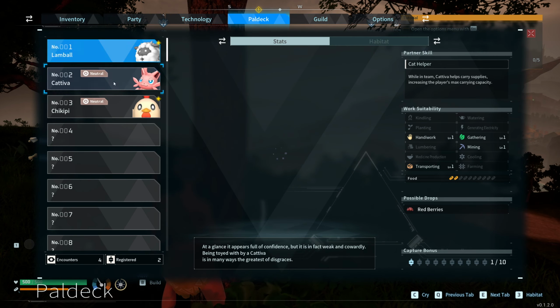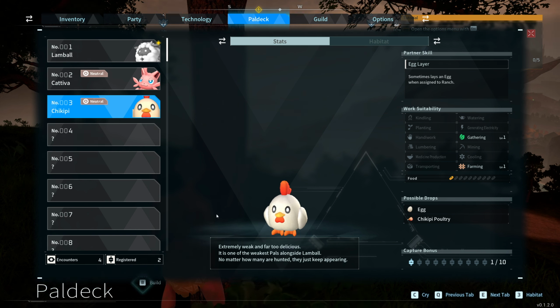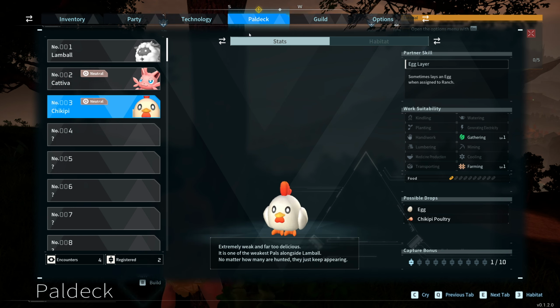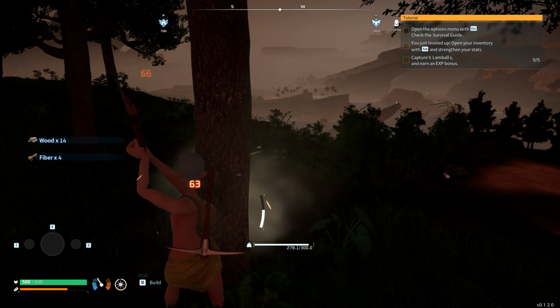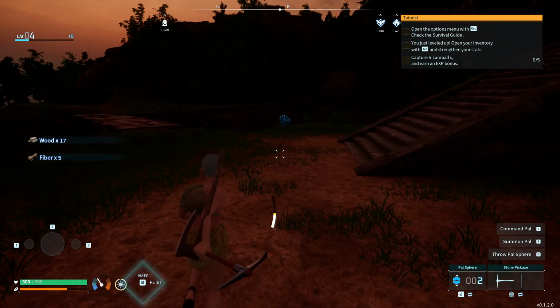So, pal dock. Extremely weak and far too delicious. No matter how many are hunted, they just keep appearing. Okay. Capture bonus. So if I get ten of them, work suitability, they can do gathering, they can do farming. Oh, nice. This guy can do handiwork, transportation, mining as well. Oh, okay. So now I just need to capture the lamb. Nice. Okay, let's go build more.